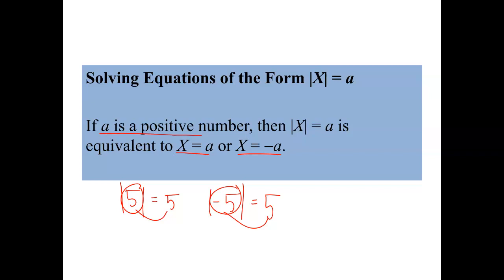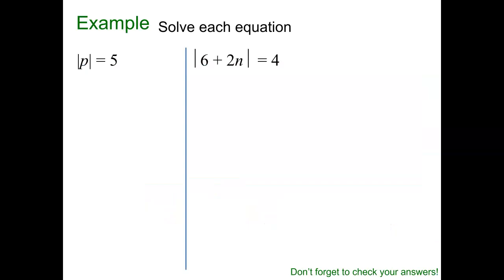So, let's apply that. Well, we just did this. If I take the absolute value of p, I get 5. What can p be so that when I take the absolute value, I get 5? Negative 5 and 5. I have two different options. p can be 5 and p can be negative 5. So fundamentally, that's what we're doing. We're trying to figure out what can I have inside my absolute value bars that will give me that absolute value. Most of the time, there's two options, a 5 and a negative 5.